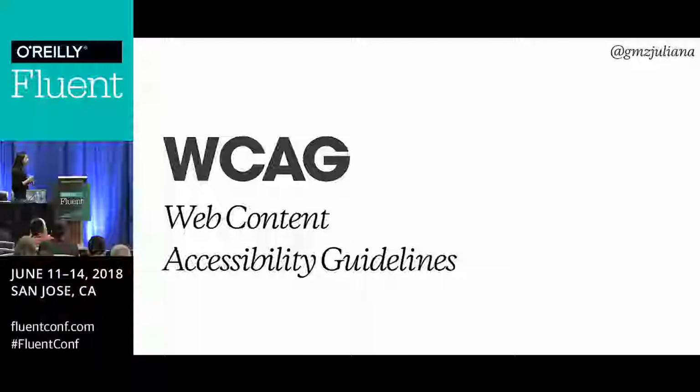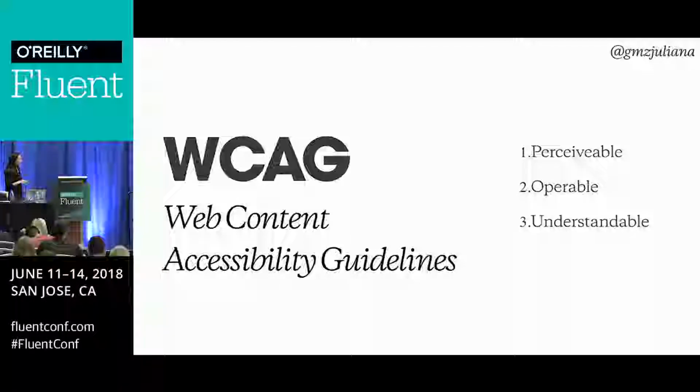The first category is perceivable. This one always sounds really funny when I say it, but to make your things perceivable, it means that your users need to be able to input the information into their brain so they can process it. And if they can't do this, then that's not accessible. The second is operable. So it means that your users need to be able to find, navigate, and use your content.